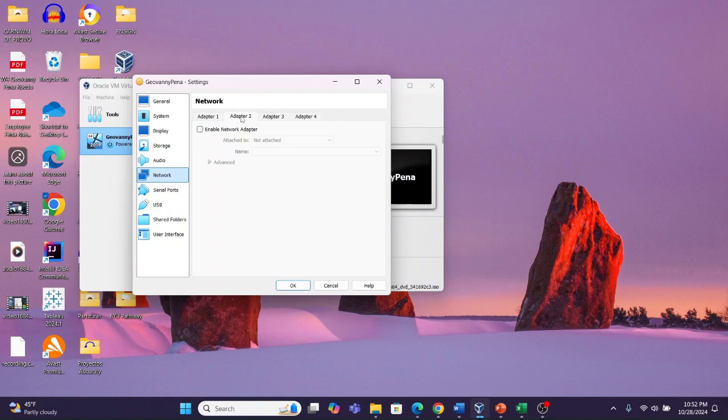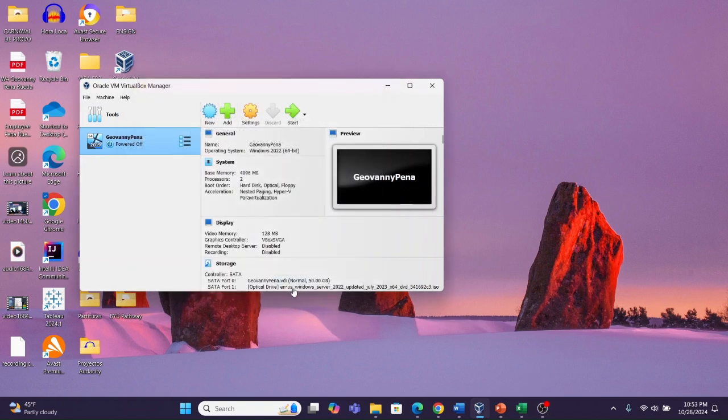So I will select adapter 2 and enable network adapter. In the top list, choose bridged adapter. This allows my virtual machine to access the local network. Okay, and after that, I will start my virtual machine.